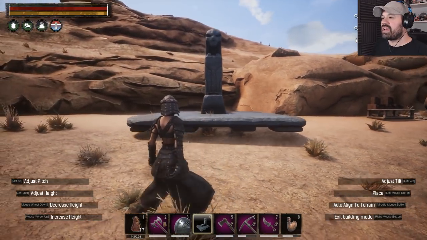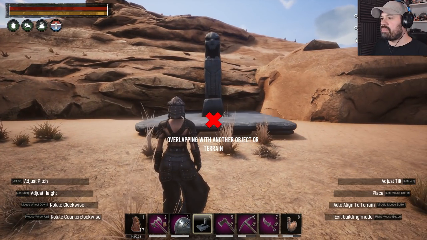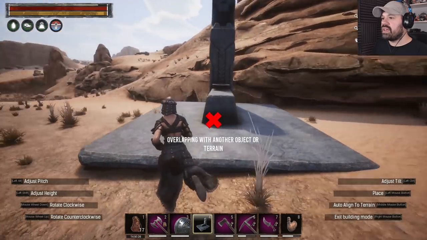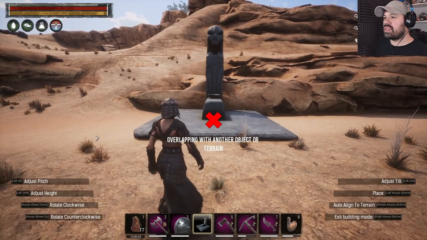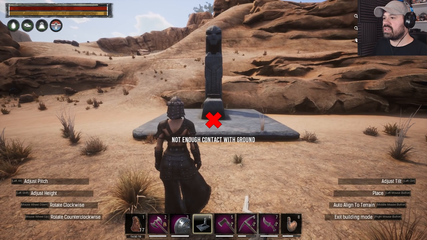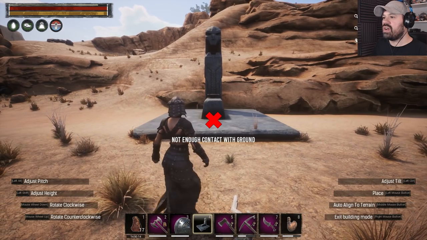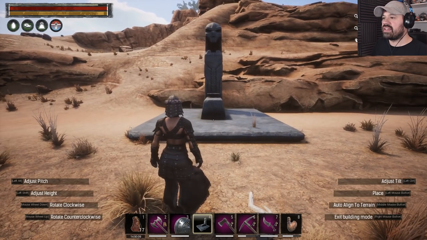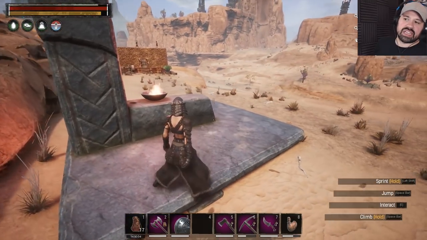Okay, let me see. Can we place it anywhere here? Overlapping with another structure. Oh, okay. Maybe I'm gonna put it here. Would that work? Not enough contact with ground. Overlapping with another structure. Okay, you're really testing me now. Oh, here we go, here we go. There was a little bit of a flicker, I think. Ah, there we go. Nice, okay, good. I like it. Look at this, nice and neat.